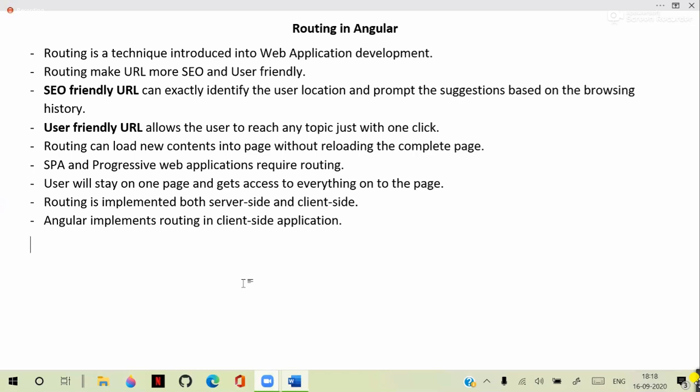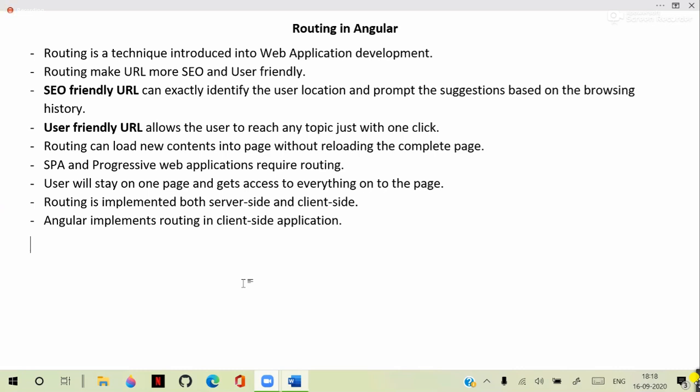As I already told you, routing is just a technique used for web applications to make SEO and user friendly URLs. Now, how this routing works, we will go into that in detail.